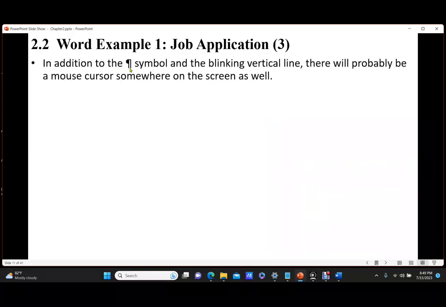There's also going to be a mouse cursor somewhere on the screen as well.